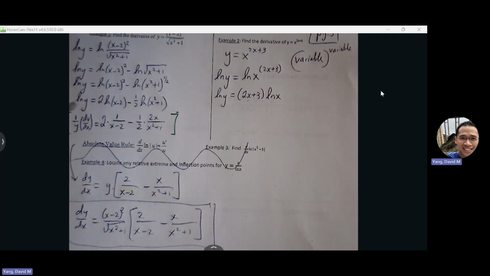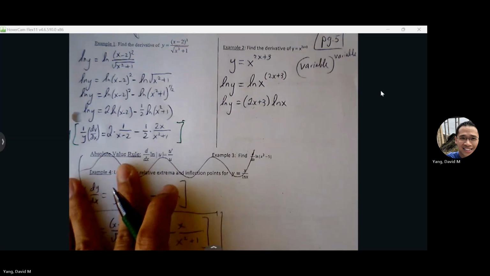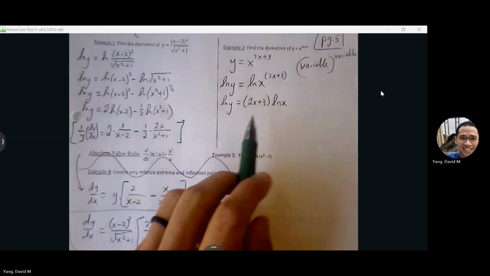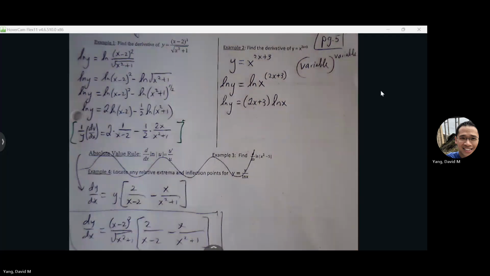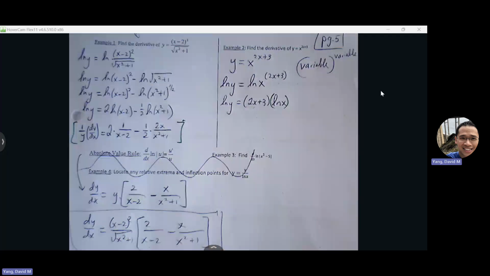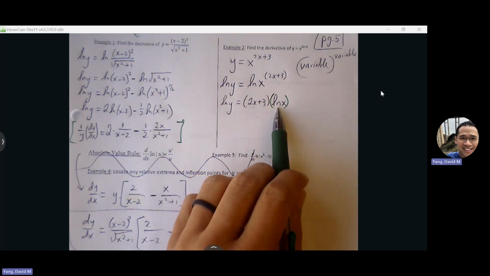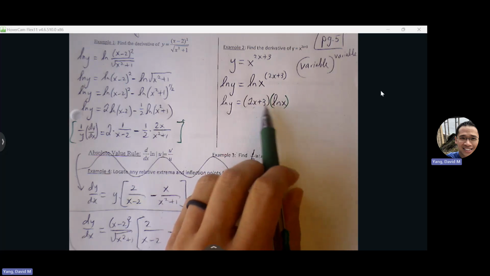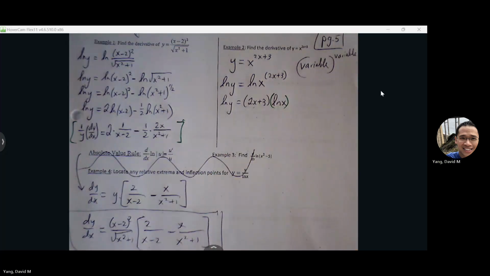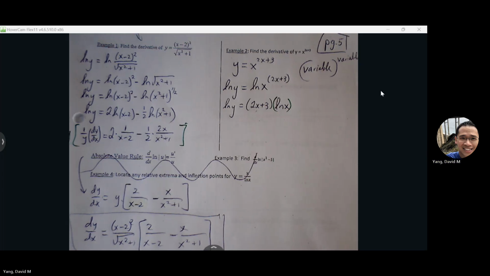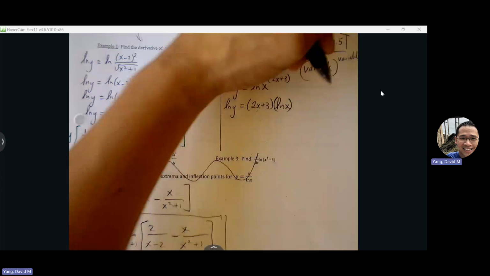Yeah, we could distribute, but we still are left with having to go through what rule here? What do you notice? If it helps if I do that, what's involved? Variable expression times a variable expression. I've got to go through what? You guys remember? Product rule. Yep, we've got to do a product rule.